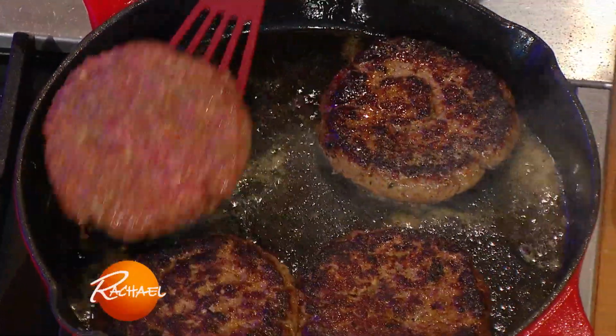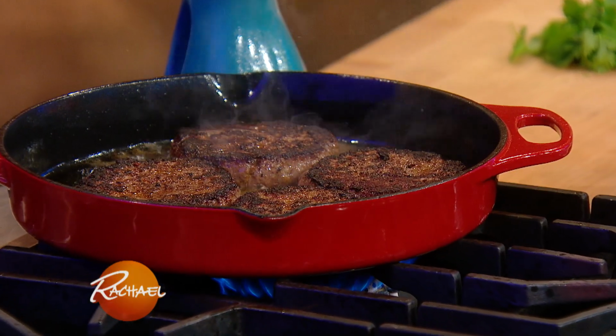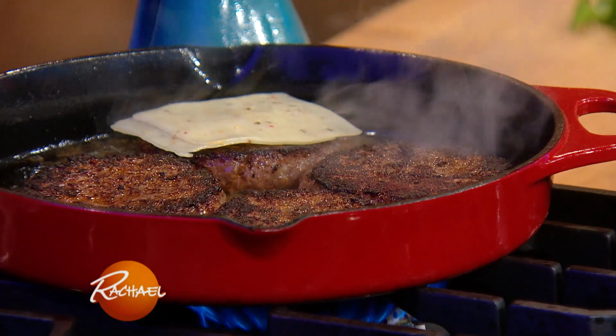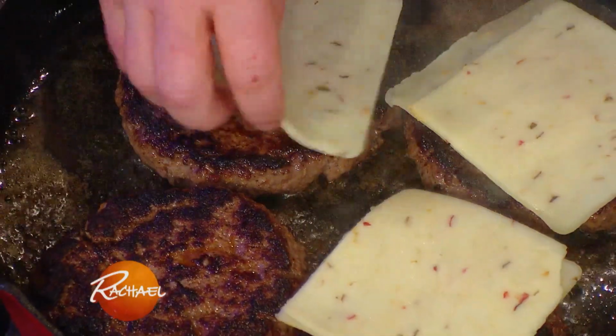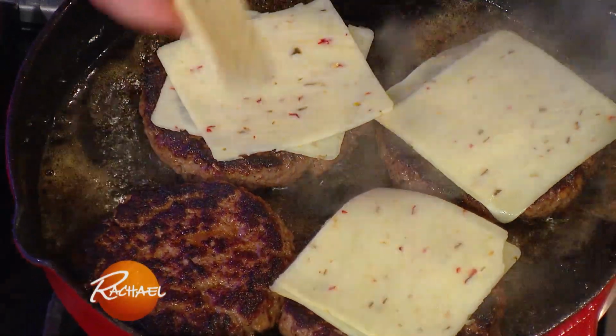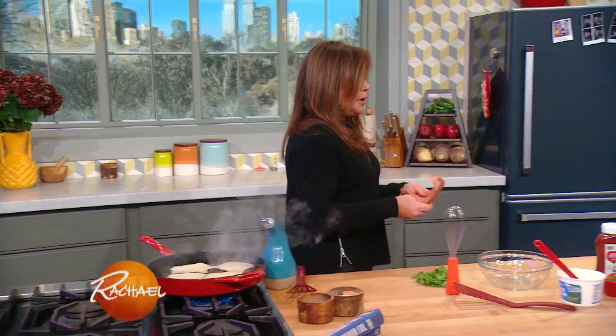All right, so we have our smoky chipotle burgers. Once we flip the burgers, we're going to top them with some pepper jack cheese. Or smoked cheddar would be good too. Or a slice of each if you want to go really crazy. That's a mighty tasty looking burger.